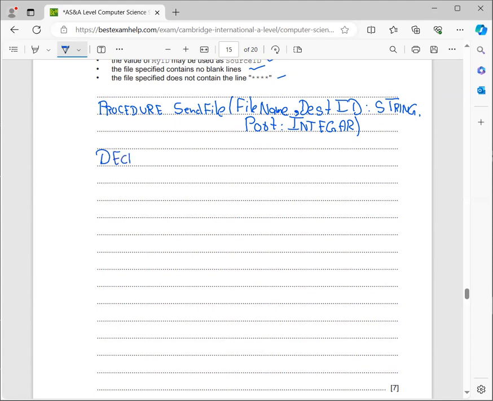So let's also declare that. Declare file data as string.